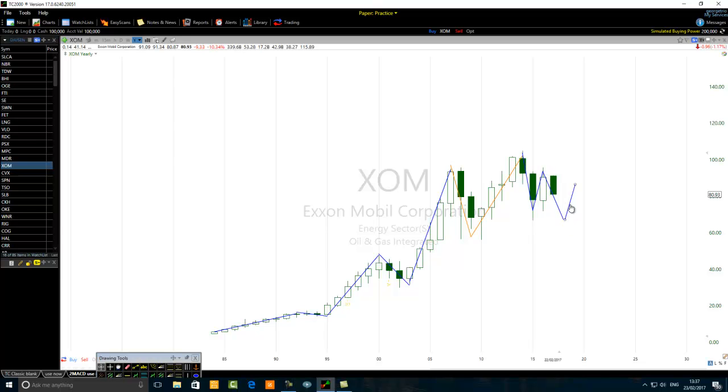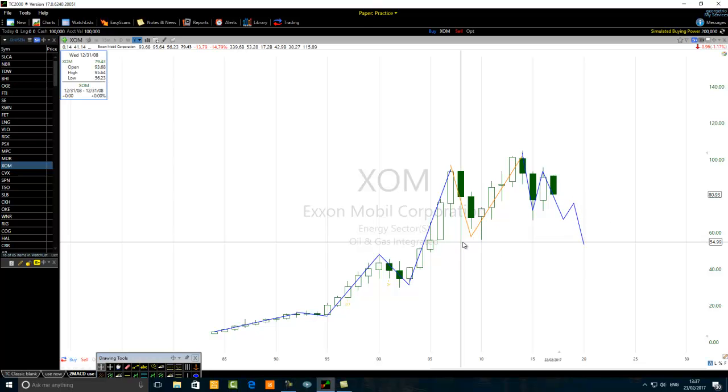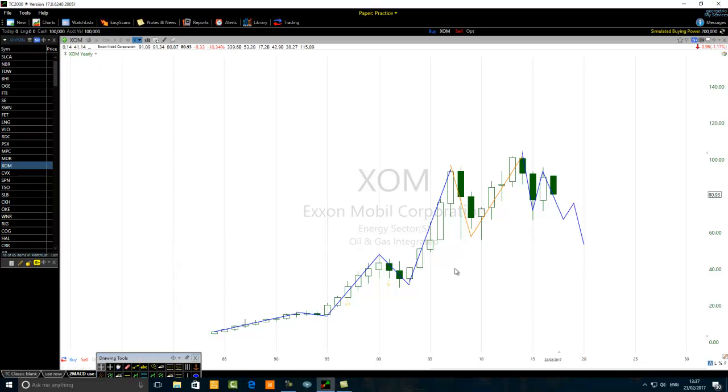And then something like this, bringing this to the beginning of the A part of the flat correction in this zone here. So 1, 2, 3, 4, 5 down. Will you accept that? On a yearly chart, one may think that it's happening.